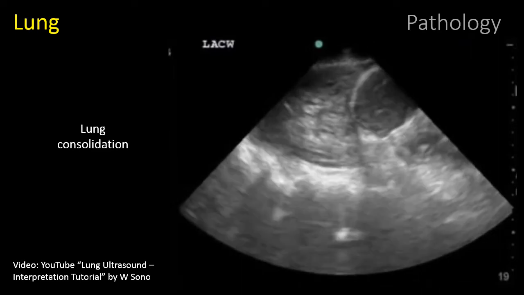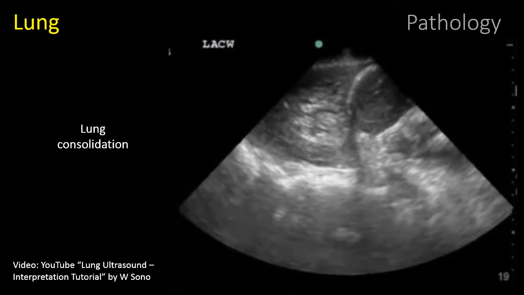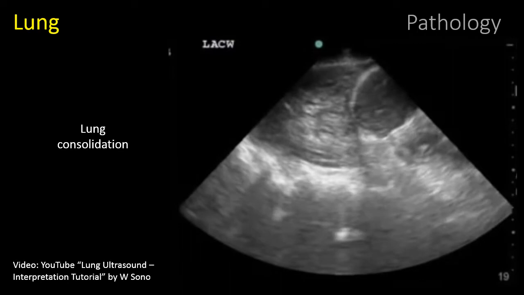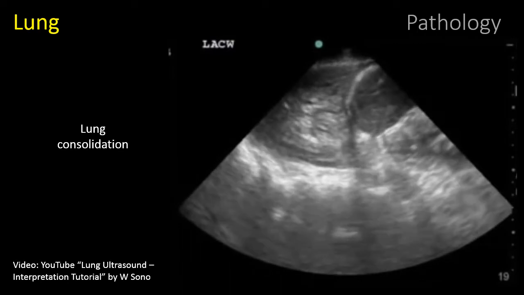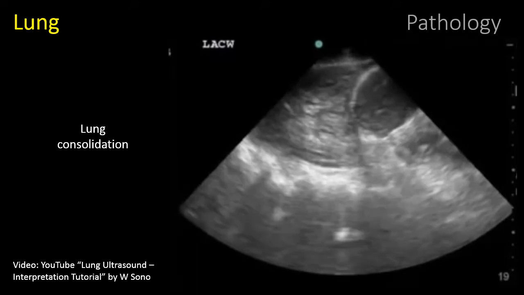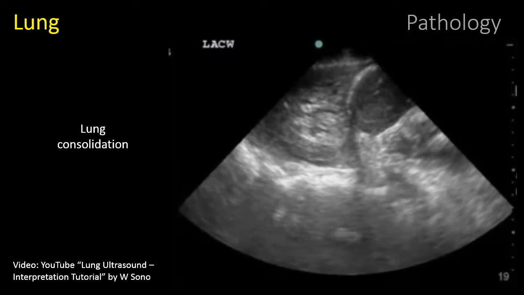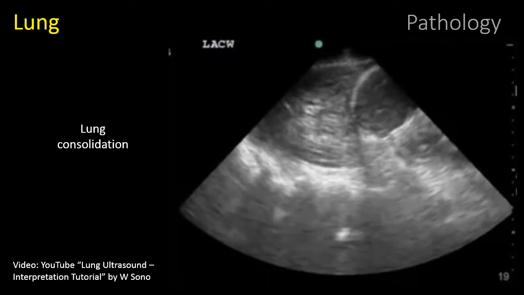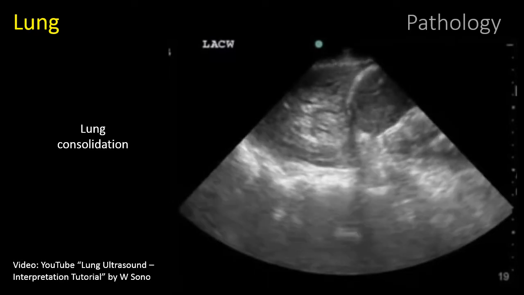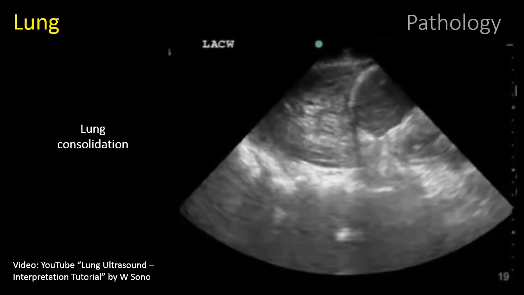Really, just the bottom line is if you see unilateral consolidation, somebody with a fever and a white count, I'd favor pneumonia. If it's bibasilar consolidation, a patient who's been ventilated for a few days and is otherwise afebrile, I'd favor atelectasis. So you do have to correlate it clinically, but often a very helpful finding in patients with otherwise undifferentiated respiratory failure, because even a degree of this much of consolidation is often occult to chest x-ray, you'll find.